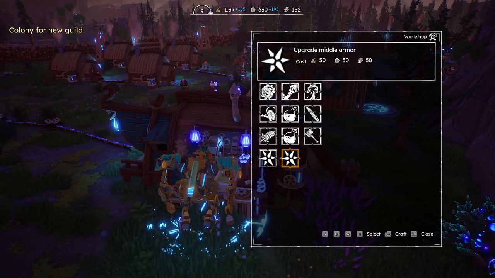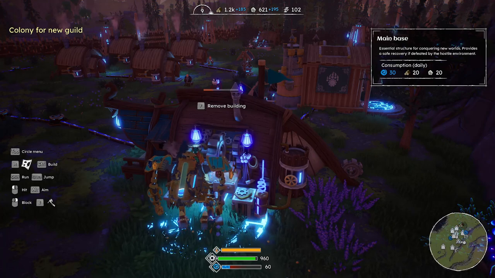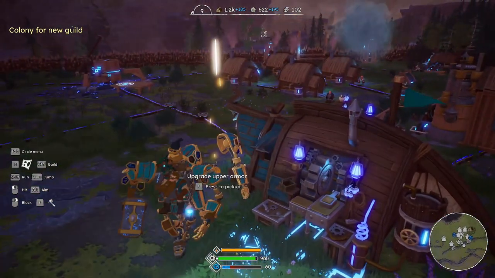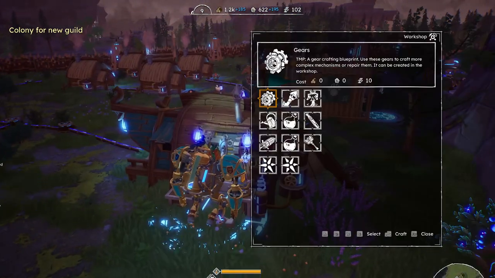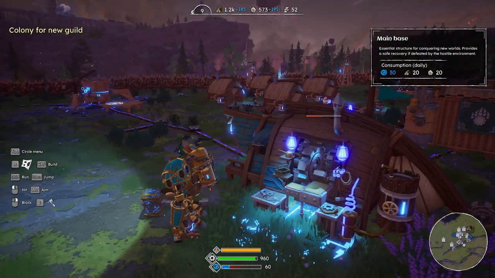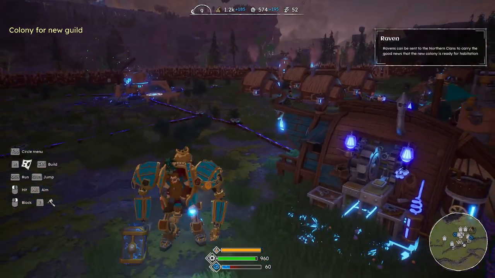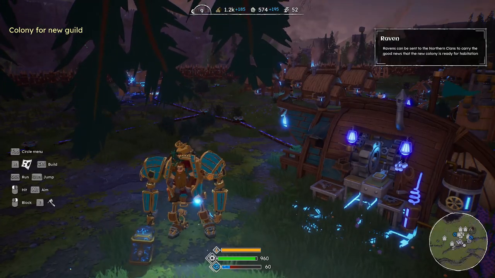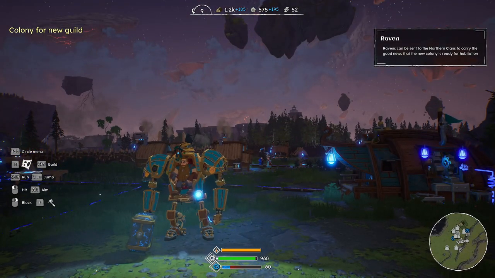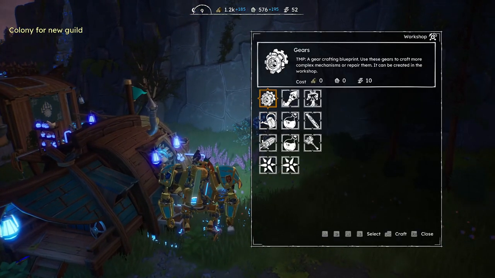Still working on that. We got the hammer. We need to upgrade our armor and stuff, so we'll start on this one. Upper arms. There we go. Beefed up. And we'll do the upper chassis. There we go. We have the upper chassis. Now we're looking beefed up. I like that. So I think that's everything we can work on right now.